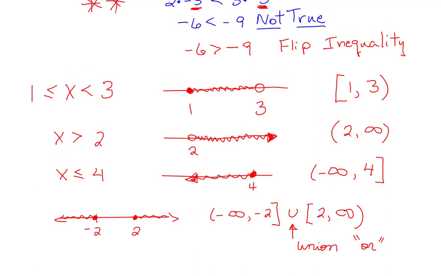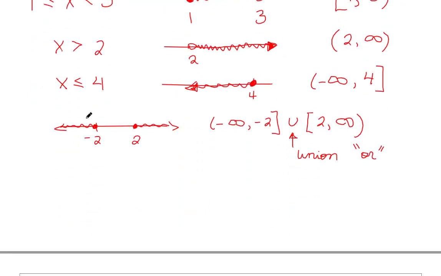What if I wanted all the numbers here to the left of minus 2, or I wanted all of this stuff off to the right bigger than 2? Well, let's see. Here's all the stuff from the left, minus infinity to minus 2 with a bracket because of the closed dot. The right-hand piece would be bracket 2 to infinity. And since I want both of them, we glue them together with this U for union. You'll also see this symbol associated with the word or.